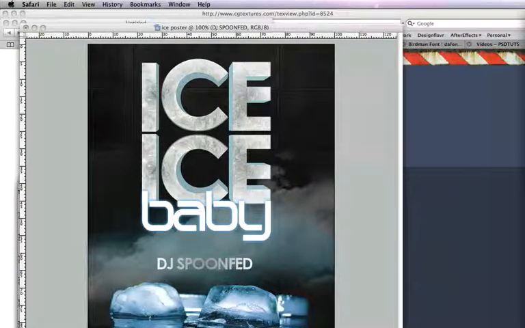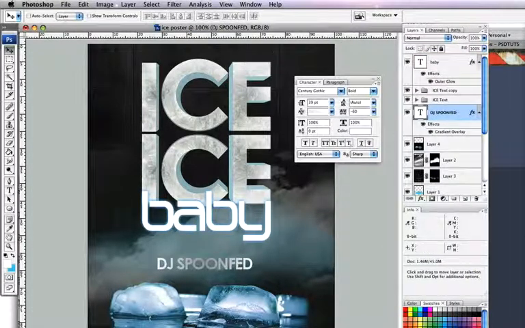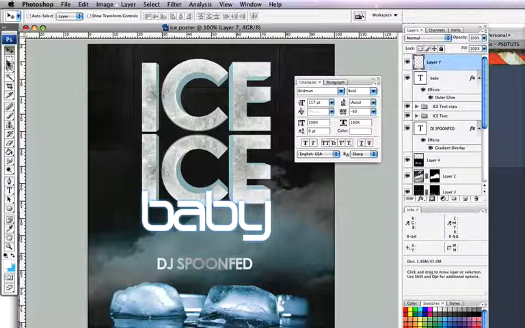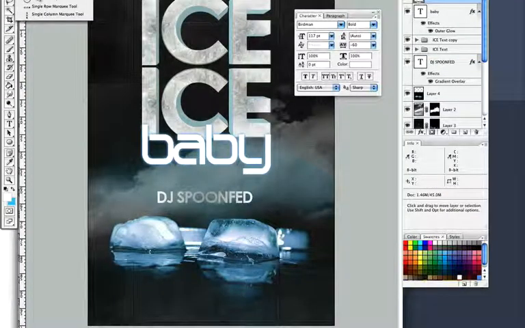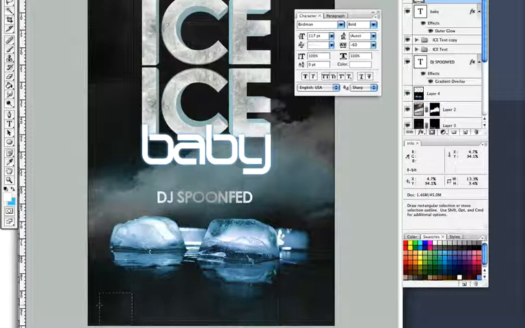Once you've got your DJ on there, the next thing that we need to consider is a little bit of text down at the bottom left. So what we need to do is create a new layer on the very top of the whole stack. We're going to grab our rectangular marquee tool, and we're going to draw out the area that we want to put this in. Now I've already got my fixed size set. I'm just going to set that back to normal so I can select, there we go, this area down here, and that looks about right.